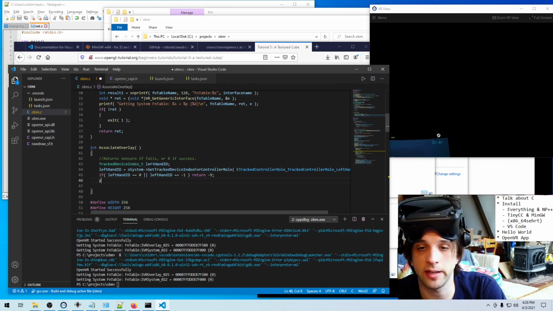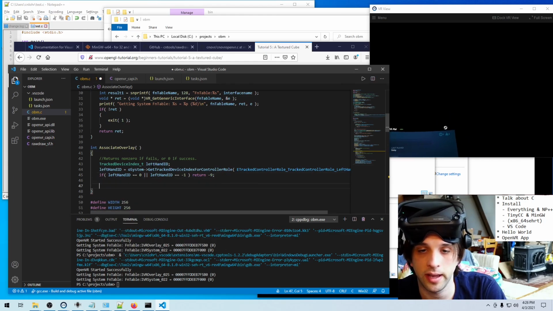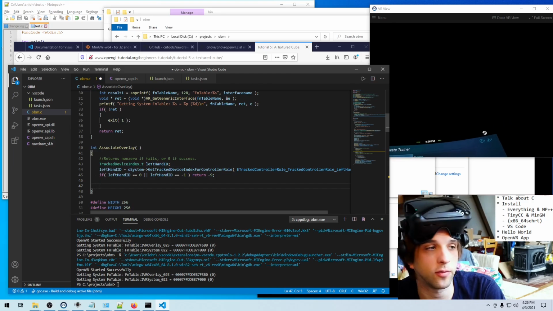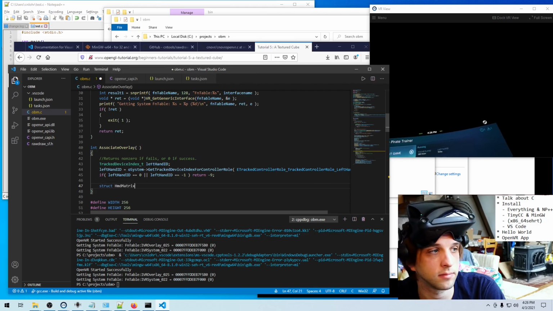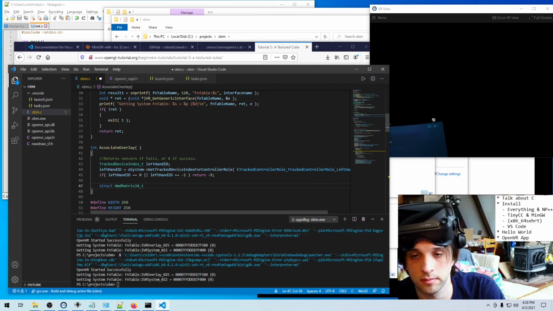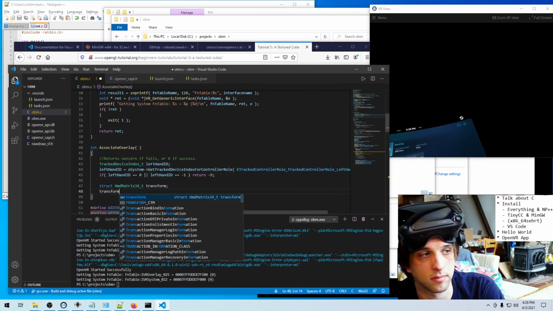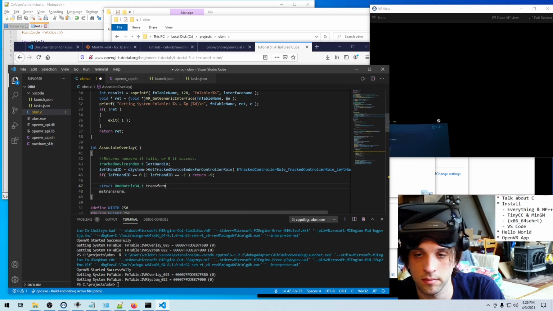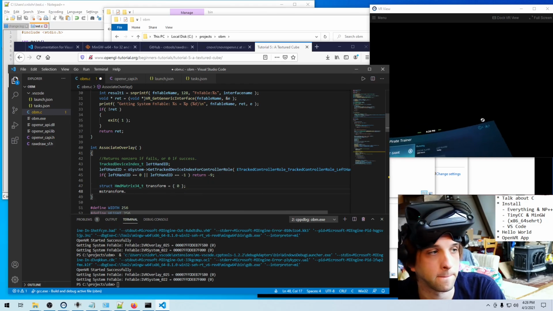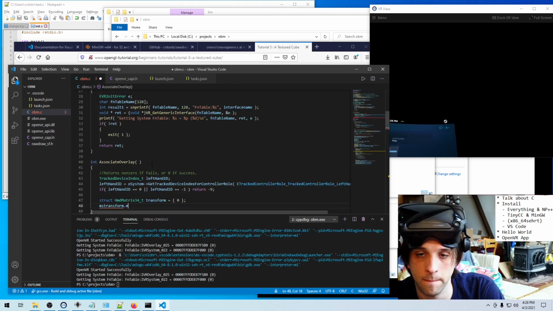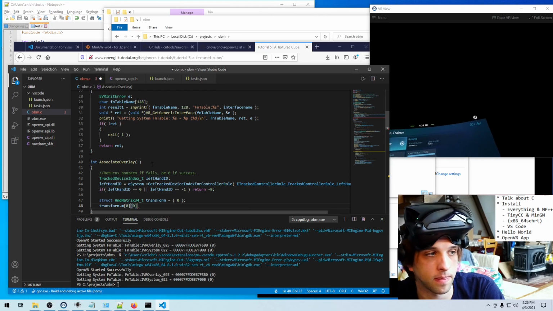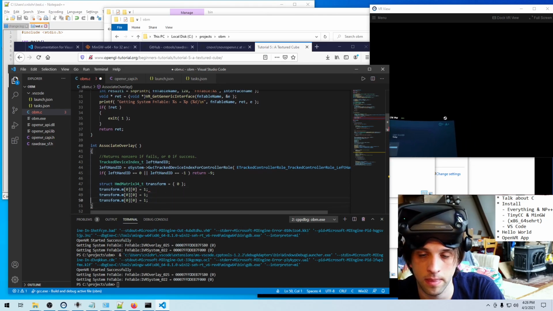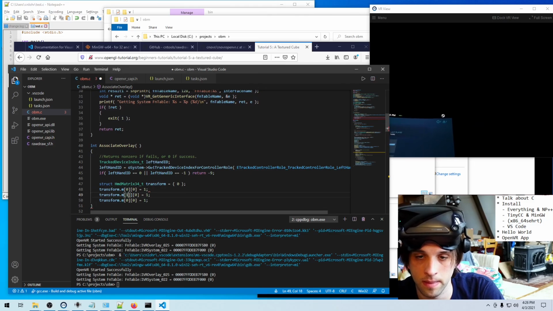Otherwise, we know that we have a valid handle, and we are going to create a transform and associate it with it. So struct, we're going to make it an identity matrix.